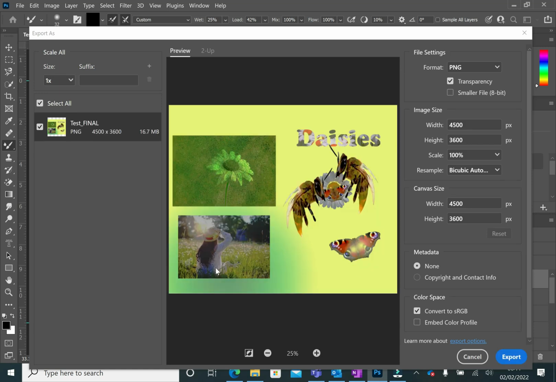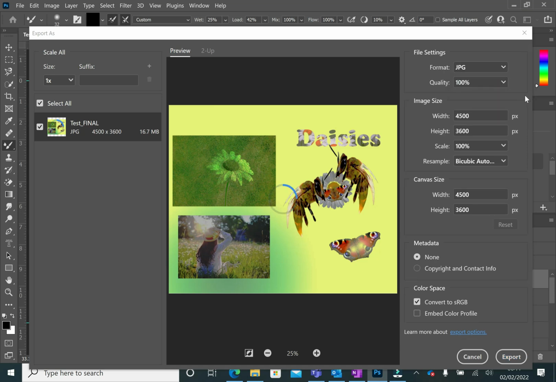And you can see here what it's going to look like. Now over here it shows me the dimensions, but it also shows me the file size, which is in this case 16.7 megabytes. Now if I decided, well actually that's quite large if I'm loading it on the internet, if I wanted to choose, for example, a JPEG, which we know uses lossy compression, that goes immediately down to half size, in terms of the file size, which is going to make it much faster to load. And you can see there isn't a difference really in the image quality to the eye on the screen.